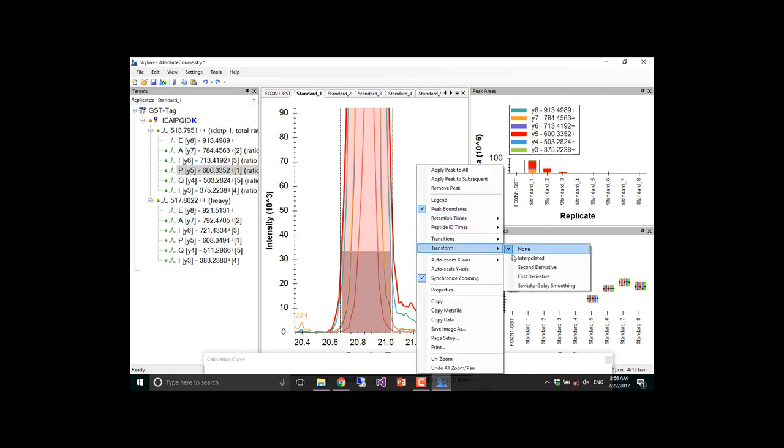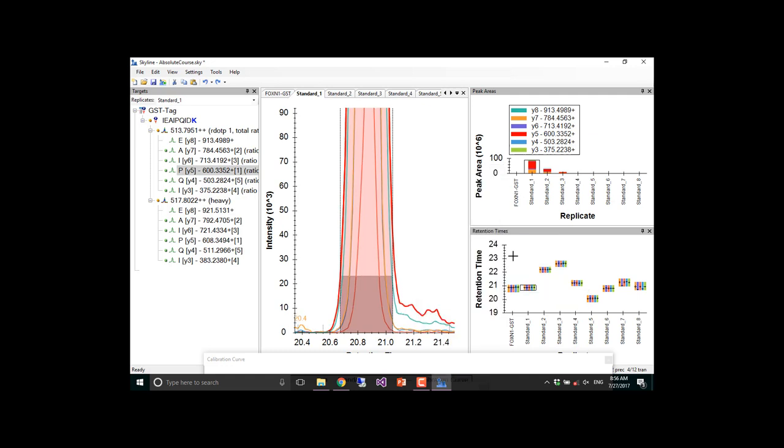I have to go to transform, interpolated, and then that space will disappear. Skyline is actually calculating all of its areas and everything based on this interpolated data, which is very close to the raw data. Nick Schulman on the team just recently made it possible in 3.7 to look at both the raw and the interpolated. All right, good.